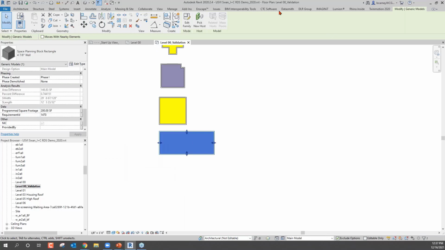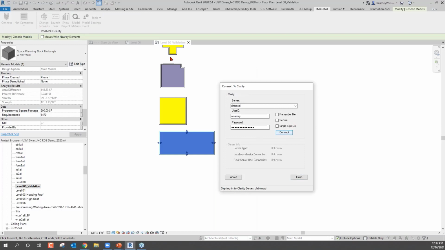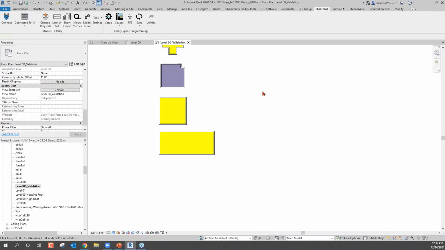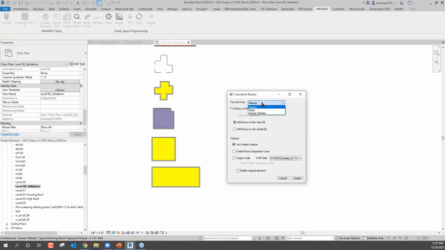And then with Clarity, you can go to the Clarity add-in. What could go wrong? I haven't connected yet. The idea is with the utility, then you can convert these to rooms. And so you pick which type of thing you're working with.